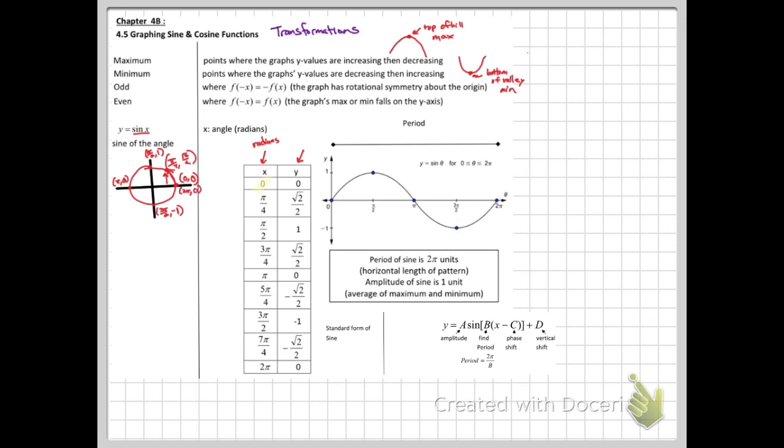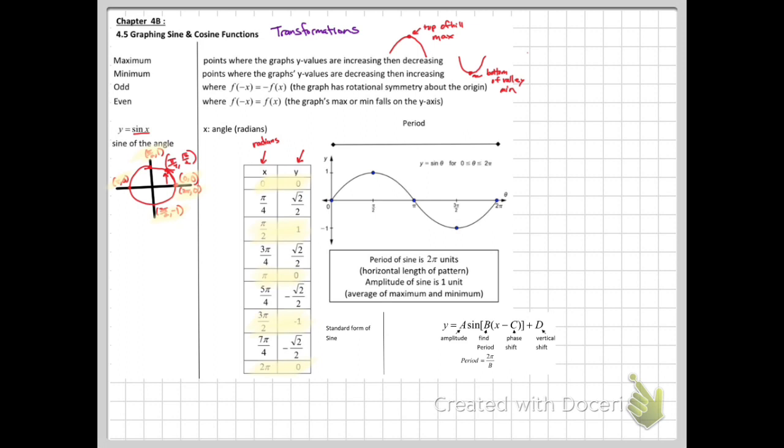So we are going to use these ones. So I guess you can think of it as you need to memorize them, but I just showed you how to find them. That's stuff you need to know anyways for your evaluating skill. Just go around the unit circle and grab the y values. Then we're going to use our transformation skills to change those as the graphs transform. But let's talk about the graph as it is.